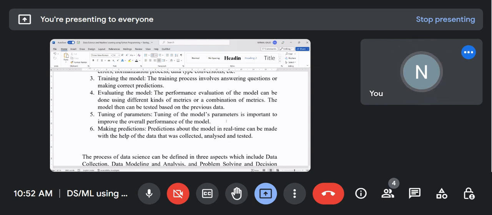And remember one thing, let me make it clear. We are talking about making machines intelligent. It may happen that sometimes you get an accuracy like 100%, 99%, or 98%. Still, we believe that no one, especially a machine, can give you an accuracy of 100% for a problem domain. No, not at all. There is nothing like 100% here.